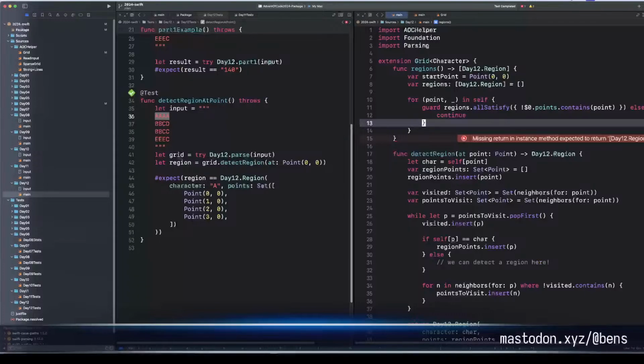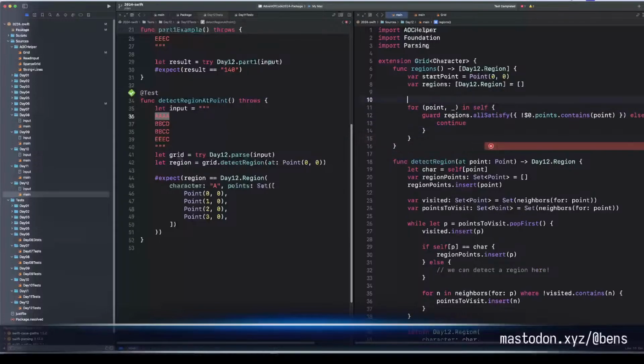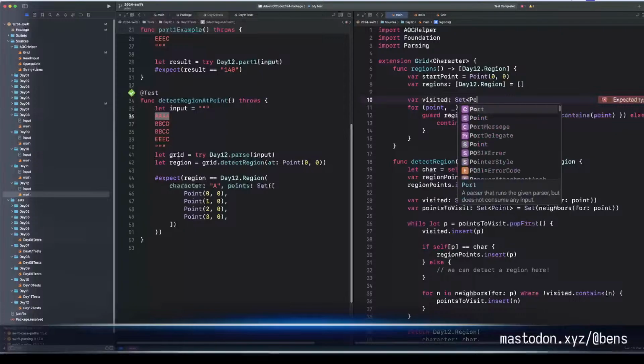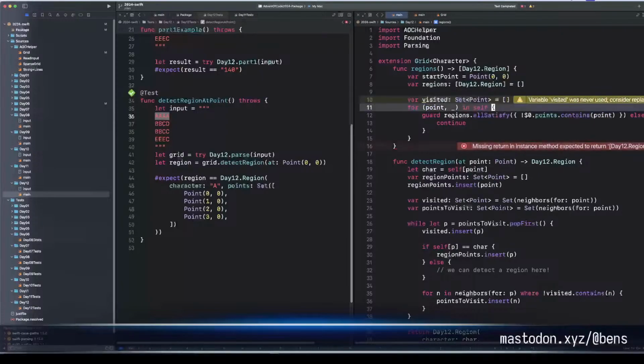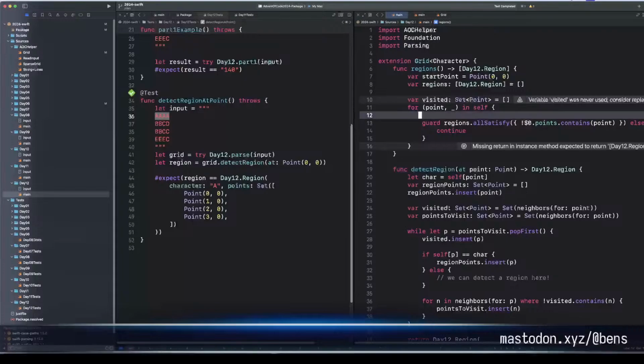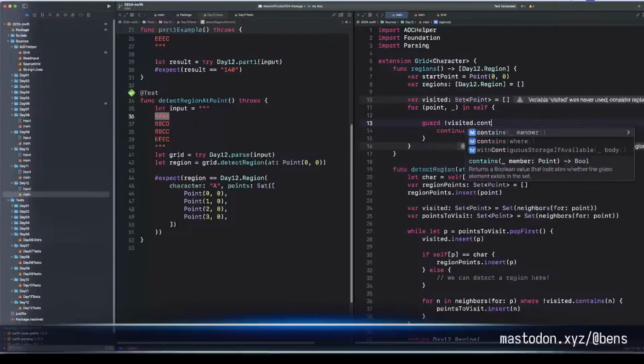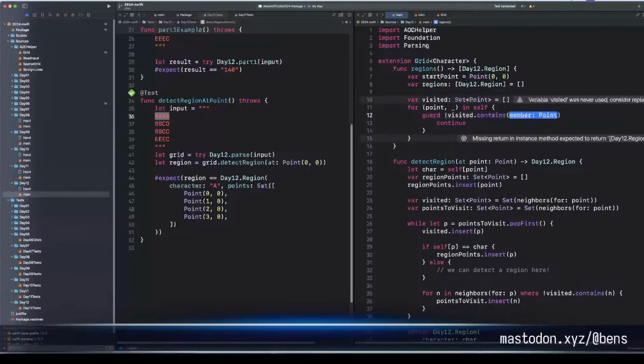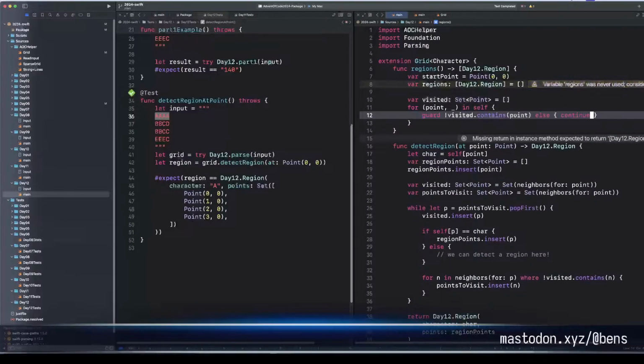This would be nicer if I had all of the points for all the regions every time rather than iterating. So maybe I have another set of visited points. And then I say guard not visited contains. Else continue.